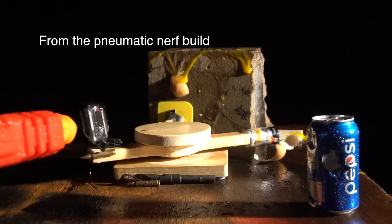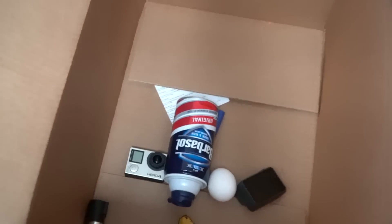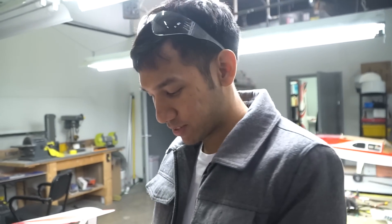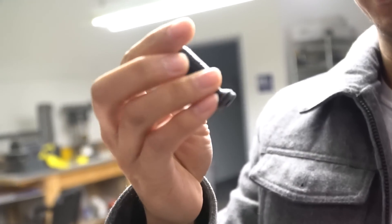I think the chronograph's at home too, so we'll have to do that later. But before we do this, let's look at the ammo types. I also printed these out while you weren't looking. I made these little tailed rounds — I don't know what you'd call them. Then I have the ones with fins on them. And we also have the modified Nerf darts with screws in the front of them. We'll probably use those to break all the stuff we're going to break.